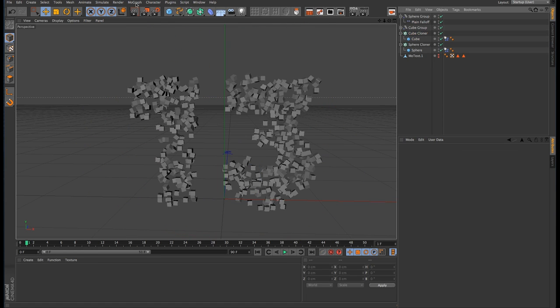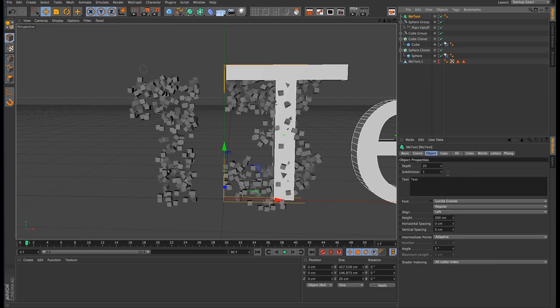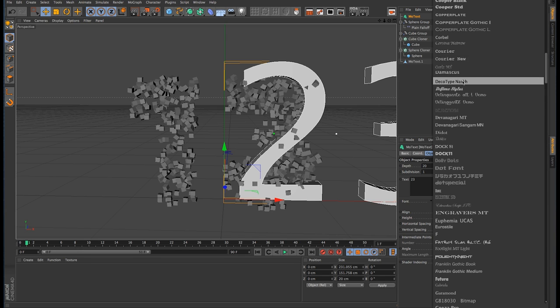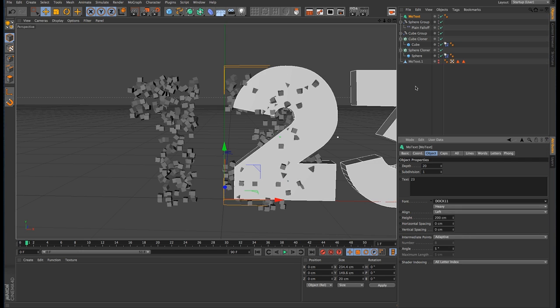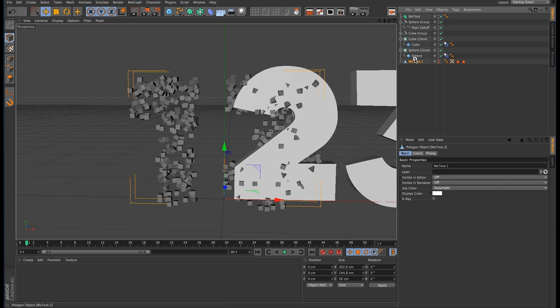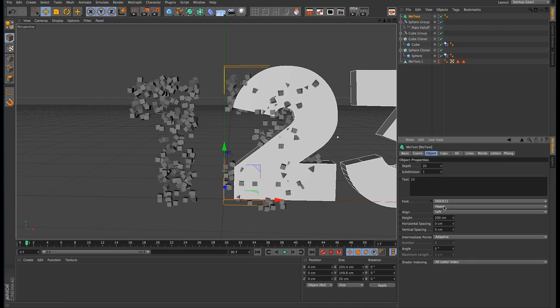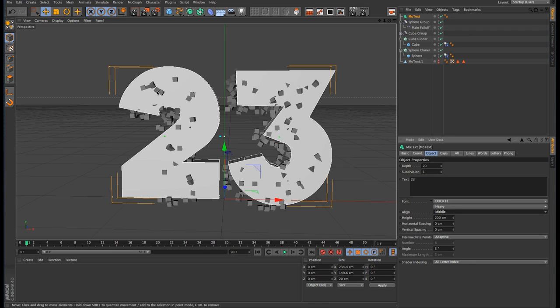If we create another MoText, let's go to say 23, create. Where was it? Doc. We'll go through this quickly. Create another. There is a set of text in the same location.